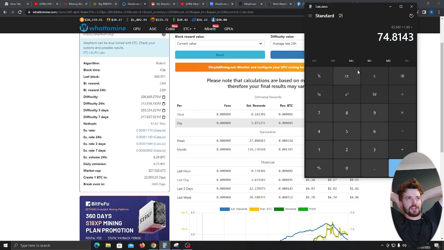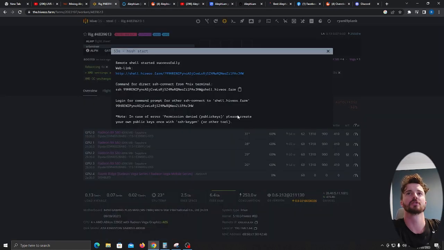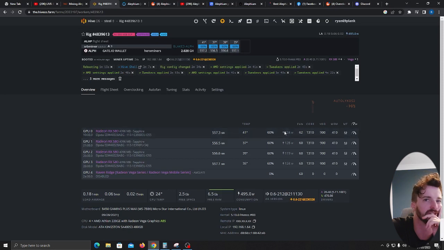I mean, I can always jump back on Ergo. I've been mining Ergo even though it's non-profitable, just building that Ergo wallet. But yeah, I just wanted to say, GPU mining's back, guys. I just wanted to show you the mining. Here we go, back online. And the watts are relatively low. I'll just show you the other rig.